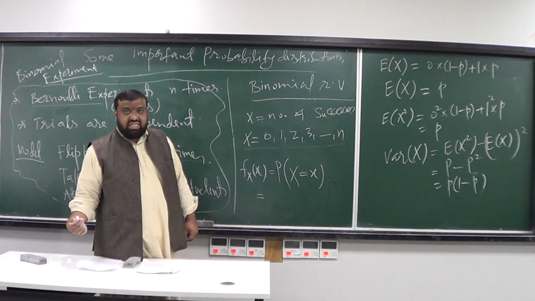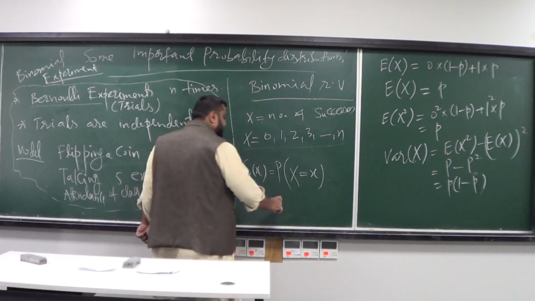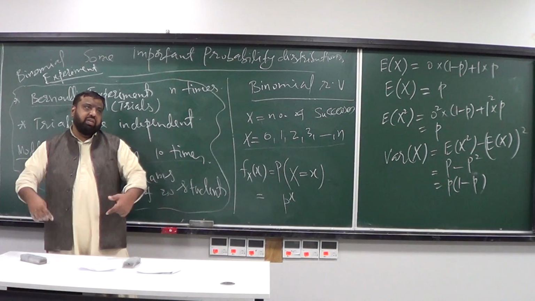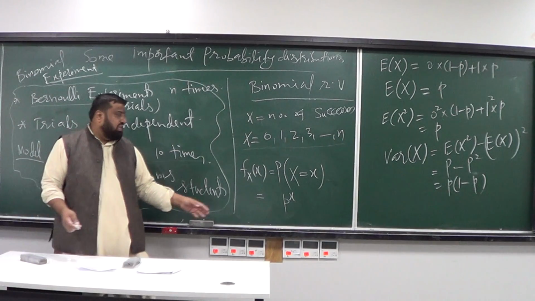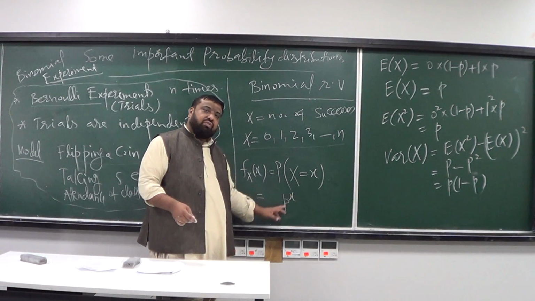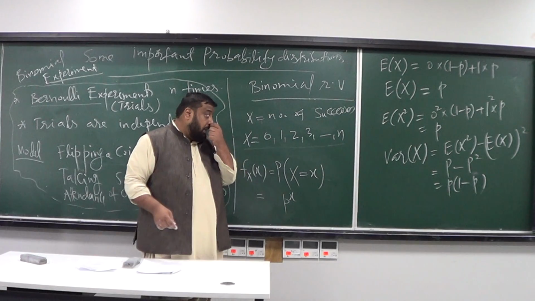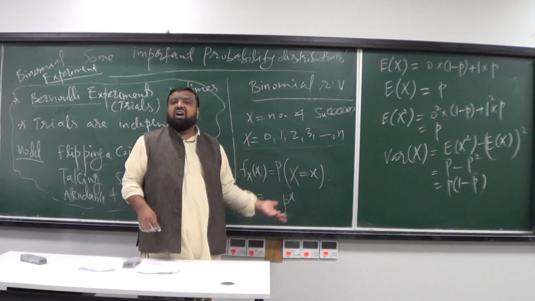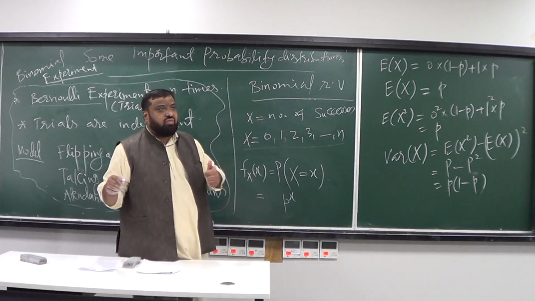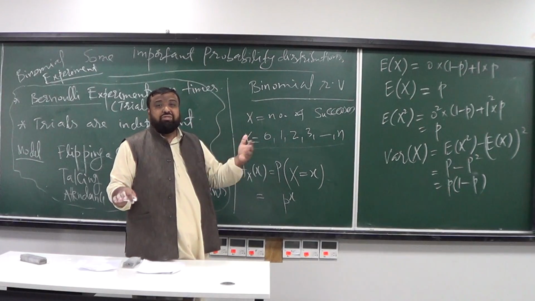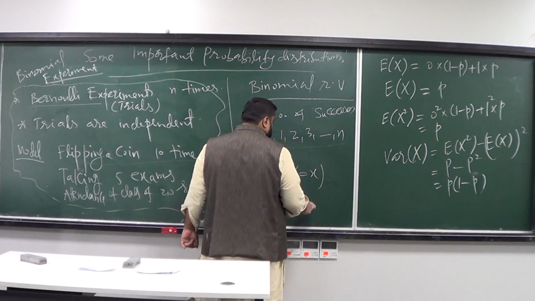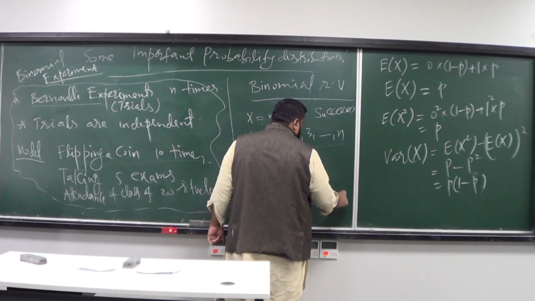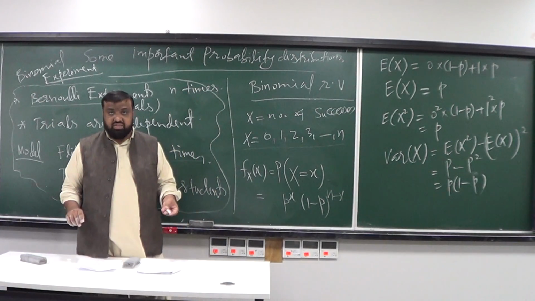and the probability of a success in a trial is p, then you're going to have p raised to x, like p multiplied by p multiplied by p, x times. So this is the probability of the x successes. When you have x successes out of n, that means that the rest are failures. So the probability of having the rest as failures is going to be (1 minus p) raised to n minus x.